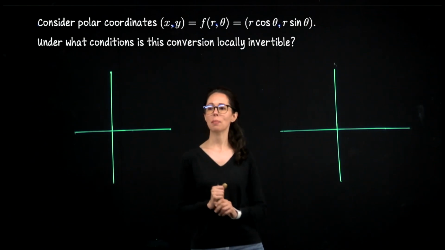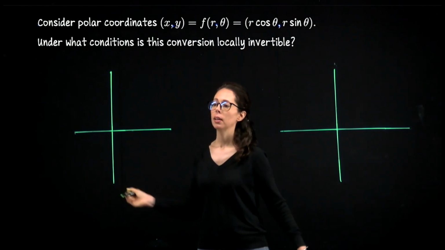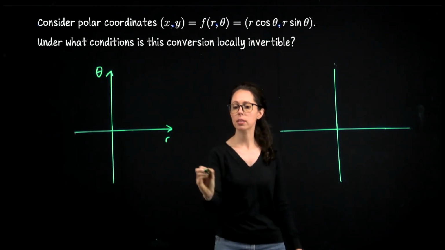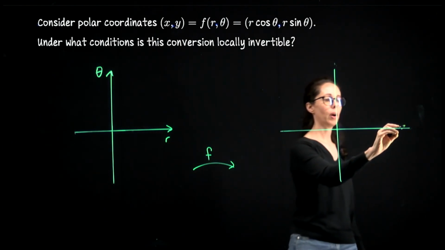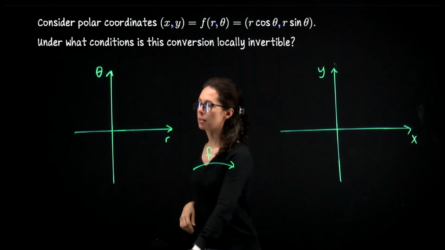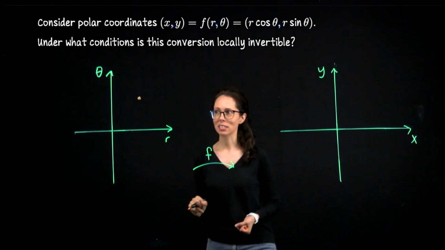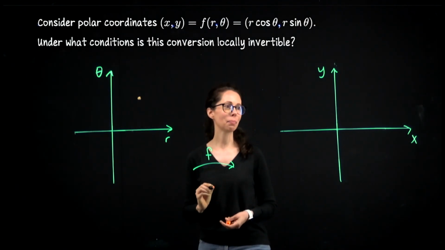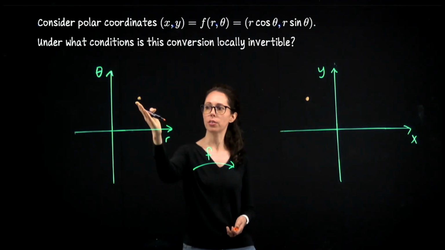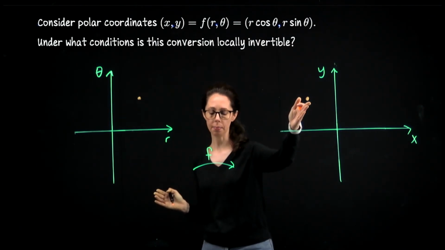Okay, I just want to sketch some neighborhoods where we can say that our conversion between polar and rectangular coordinates is a bijection. Our function starts in R2 with r and theta, so those are the inputs, and we plug them into this conversion to go to the x and y world. So what I'm going to do is imagine some anchor point where r is non-zero. Let me just pick here. And I'm not going to say what theta is, so I don't know which quadrant I'm in, but let's say that I've landed in the second quadrant. Okay, so if I take this pairing of a radius and an angle and I plug it into my conversion, we get sent to this point in the second quadrant.